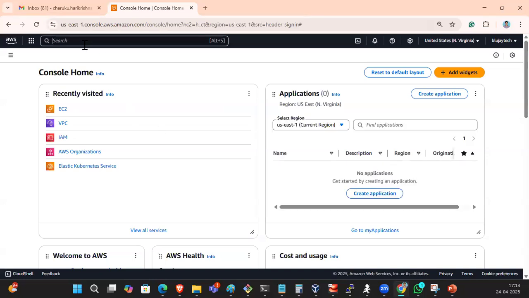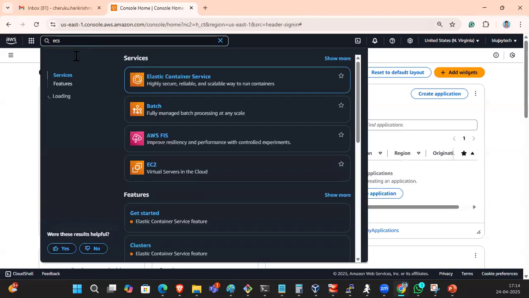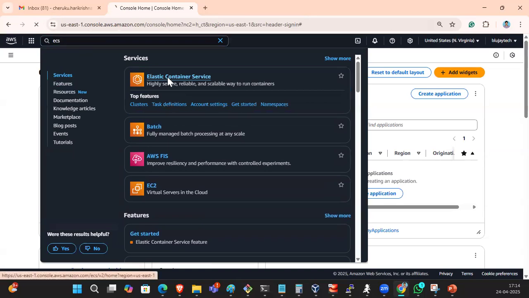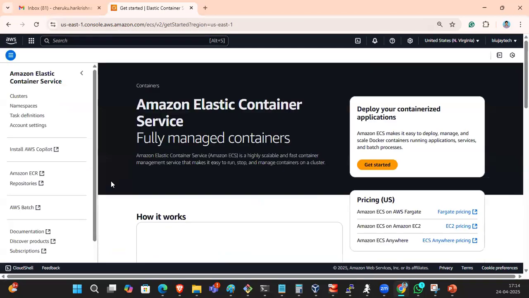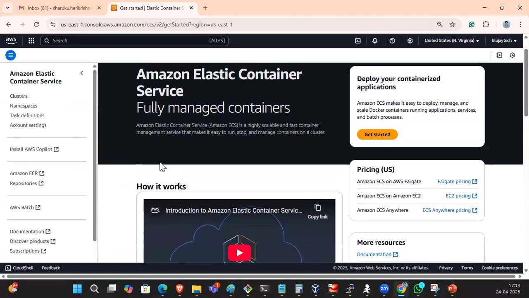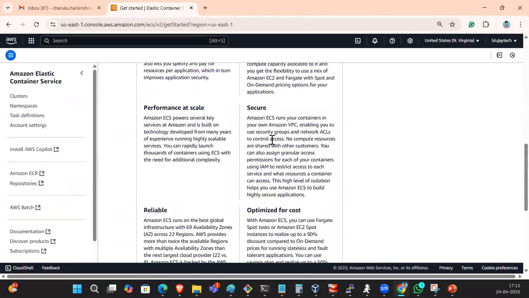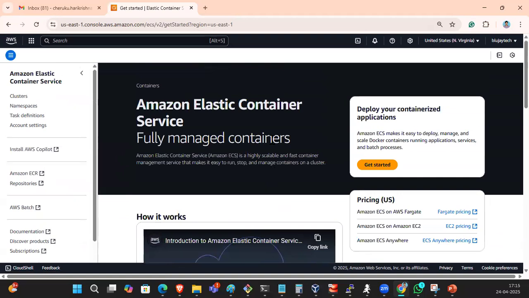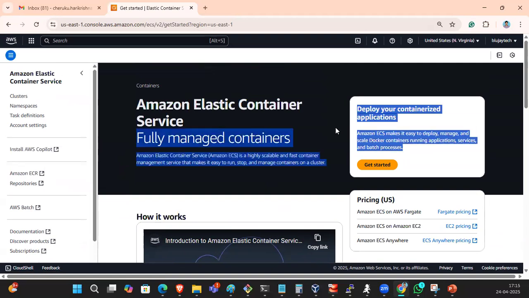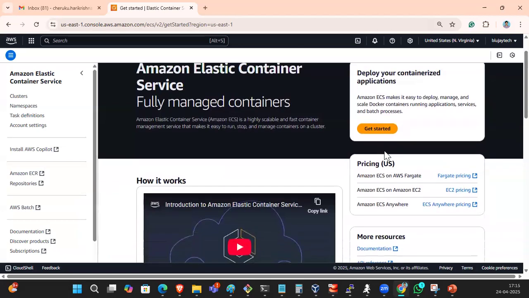Yeah. So here they created a service, ECS, Elastic Container Service. In the Elastic Container Service, it's a predefined environment. Amazon EKS makes it easy to deploy, manage, and scale Docker containers running application services and batch processing, right?